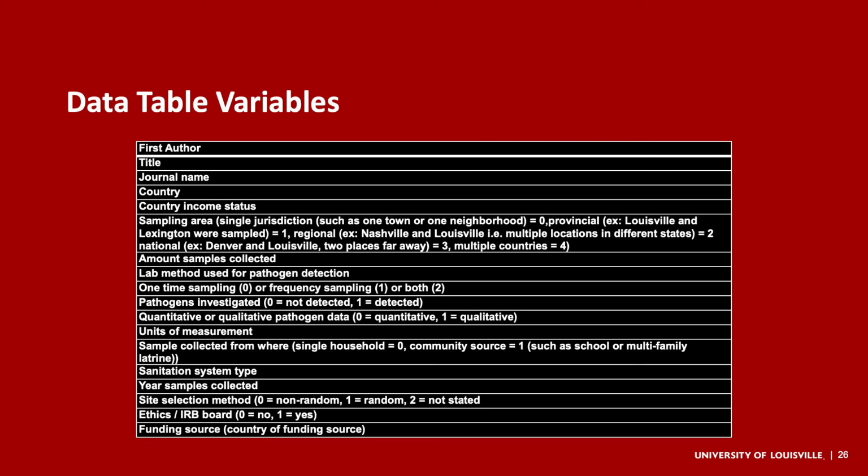Another might be units of measurement, referring to the units used to report the amount of pathogen detected in water samples. This is important because there is currently no standard unit of measurement being used to report pathogen prevalence data, which leaves an opportunity for the improvement of scientific communication. We believe we will find evidence to support this need.